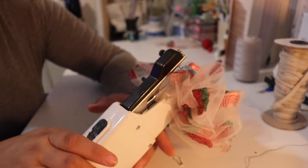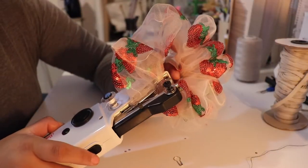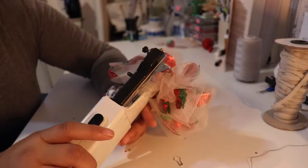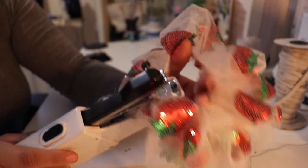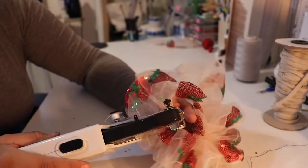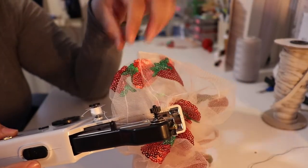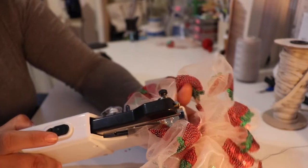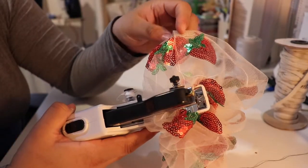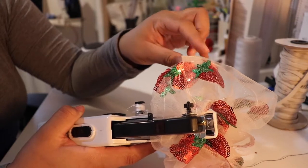I finished a scrunchie! I made it all the way to the very end, but I wasn't recording. I closed up the scrunchie and you can see it didn't go so well. I haven't made a scrunchie in almost a year, so I completely forgot how to make one. I did it the way I don't like, which is sewing it like clothes, when I'd rather do it on the edge because it looks more clean that way. This way, you're just left with a flat tortilla. It's faster, but there's no backstitch so you just have to tie it up at the very end.